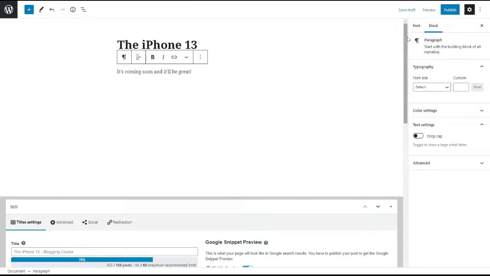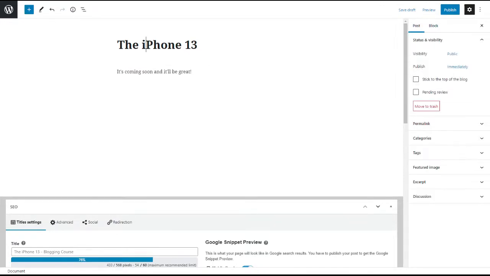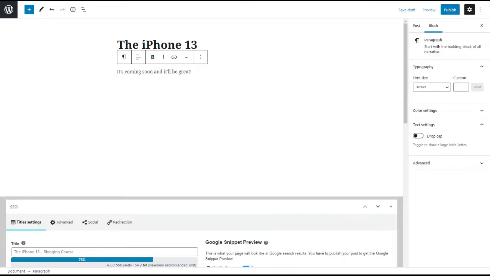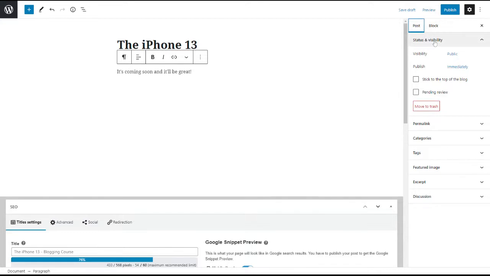Once we've saved it as a draft, over on the right here, you see some things. You have block and post. So these pieces going down the page are blocks. You can have pictures, images, chunks of text. And so this is dealing with the block, the font size of the block, the color of the block. If you have a drop cap on the block, whatever's going on there. Post is kind of a general tab for the entire post all at once. And so a few things in here.